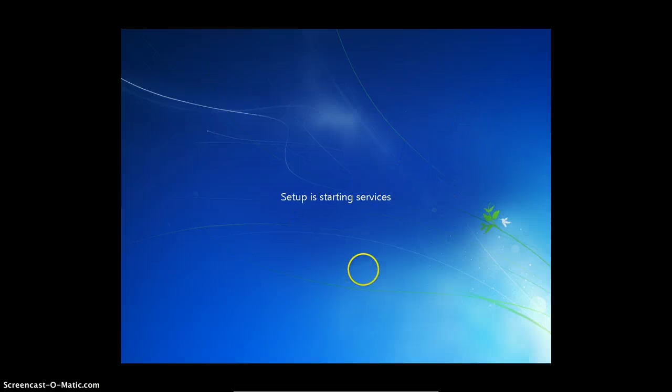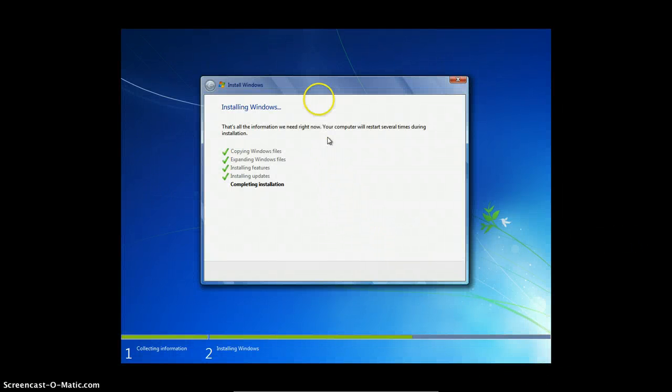So, starting services, wait a while. I don't know if I should pause the video or not. Oh, no. I shouldn't. Yeah, it says your computer will restart several times during the installation. So, we'll wait for it.